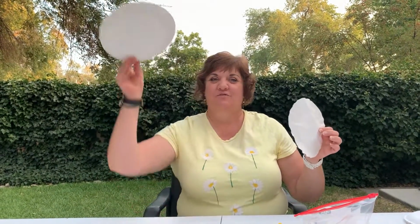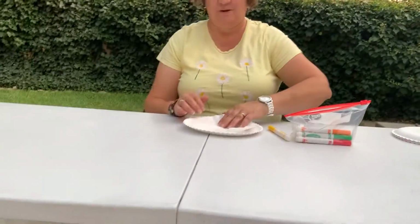So you need one of these, and you're going to need a paper plate. So first of all, let's put your paper plate down on your desk. Put the filter paper on top of your paper plate.